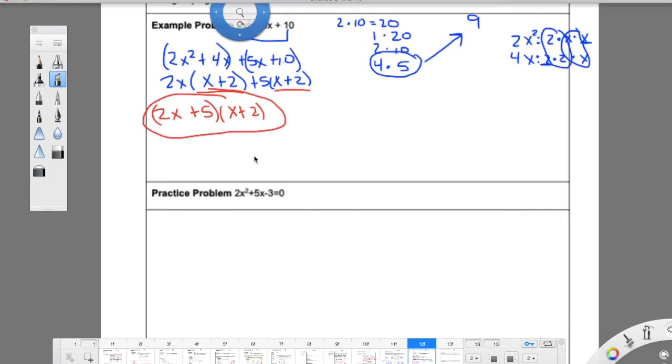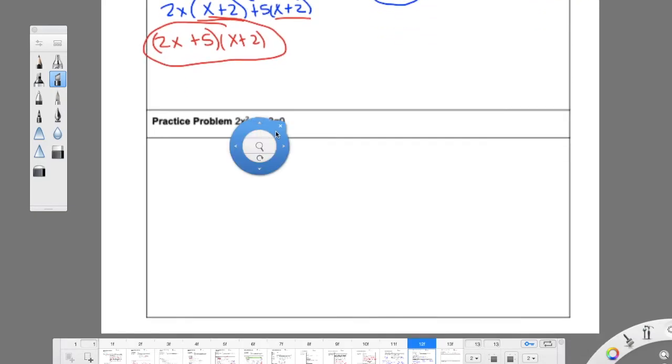All right, so here's our second practice problem. So we want factors that will multiply to a times c, so 6. And in this case we want to make sure it's -3, so -6. And then we also want them to add up to 5. So if I look at this, I have 1 and 6, and I have 2 and 3. We want one of them to be negative so that we get the -6 here.